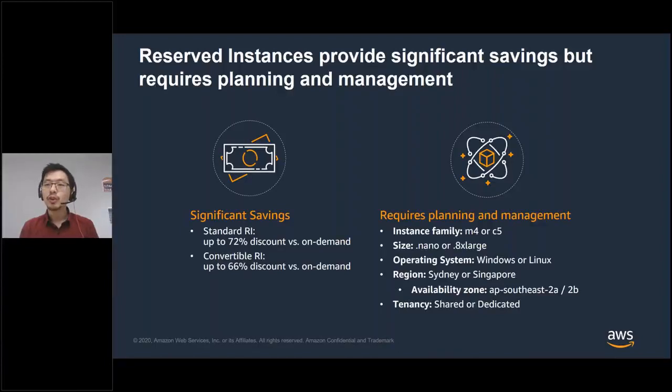And so hopefully you have heard about reserved instances before. Effectively, they were commitment in exchange for savings, but there was a little bit of work to do around planning and management because you needed to match the instance family, size, operating system, region, and tenancy. And if it ever mismatched, then you might be paying for both the reserved instance and your running instance, which was why I was checking carefully in Cost Explorer earlier when I did the resource resizing.